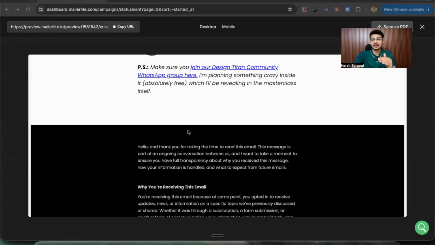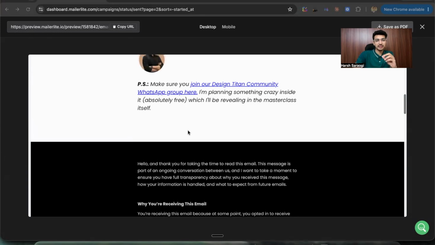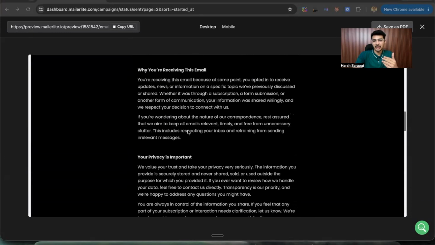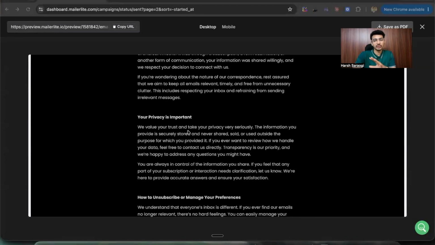Even if you don't see it, then there will be a high chance that your technicals are messed up. By technicals, I mean that your IP score is not at the right point. You might need to change your email marketing platform. Your list is not optimized. You don't have the right segmentations. Your domain score is really bad. There could be a lot of different things as well. But till the time the technical part is sorted, you can just go through all of these changes that I have shared, and you will be good to go. You will for sure see a good email open rate while writing the same kind of emails.